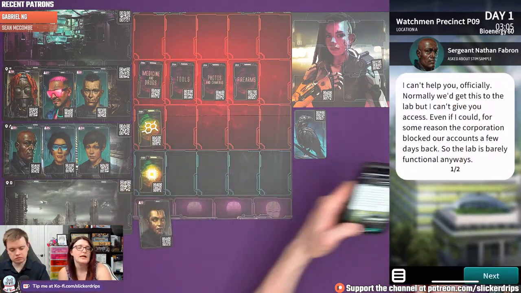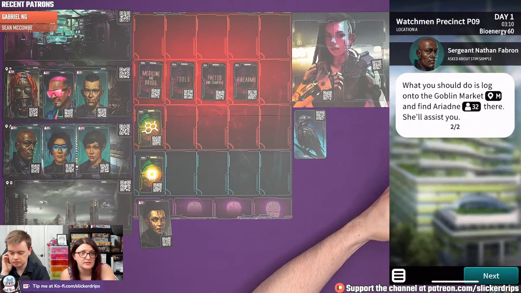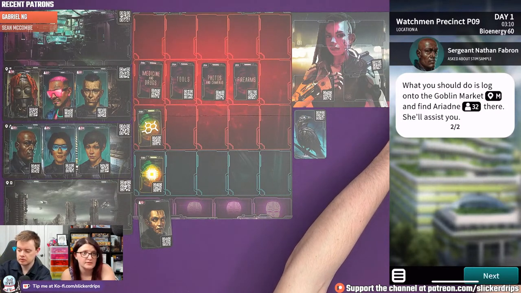What's going on with this drug? I can't help you, officially. Normally we'd get this to the lab, but I can't give you access. Even if I could, for some reason the corporation blocked our accounts a few days back, so the lab is barely functional anyways. What you should do is log on to the Goblin Market and find Ariadne there. She'll assist you.